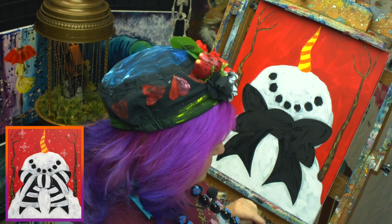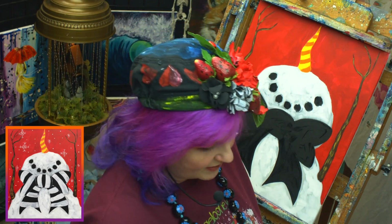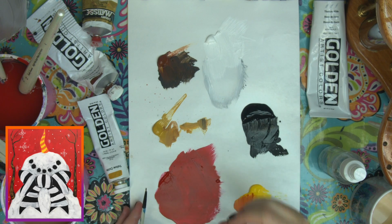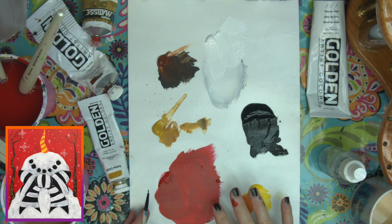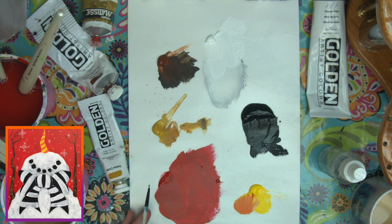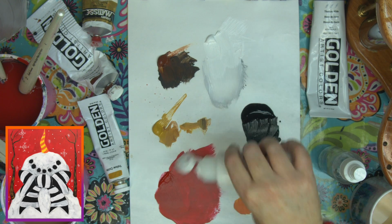The snowflakes. The snowflakes I like to do with a fluid paint. It's a soft body paint. So what I'm painting with here is called heavy body, and that means it really holds its brush stroke. It doesn't fall down or flatten even as it dries. But for the snowflakes, I want them to flow off. So I have this fluid paint that I like to use.